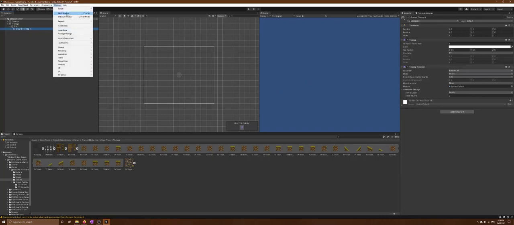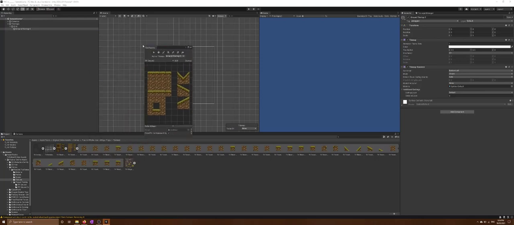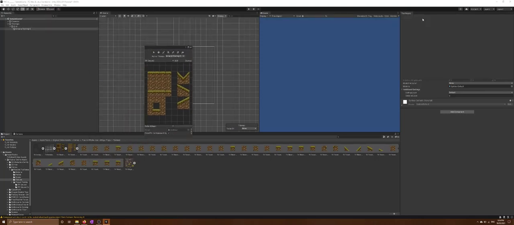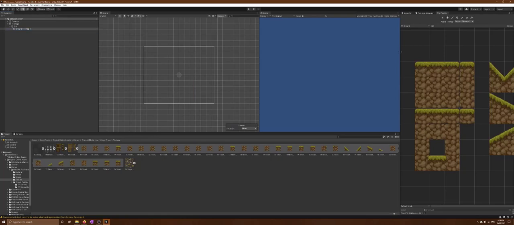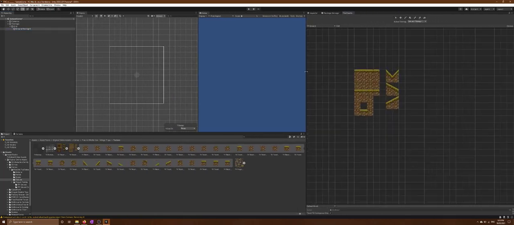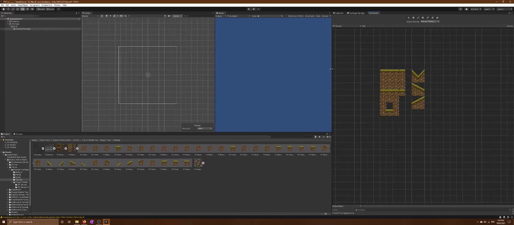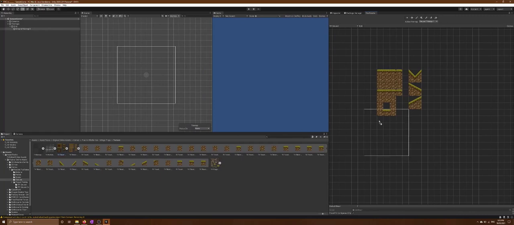If you go into 2D tile palette, it'll create this little baby here, and you can drag it over here. You can zoom out by scrolling, whatever you want, and you can drag.